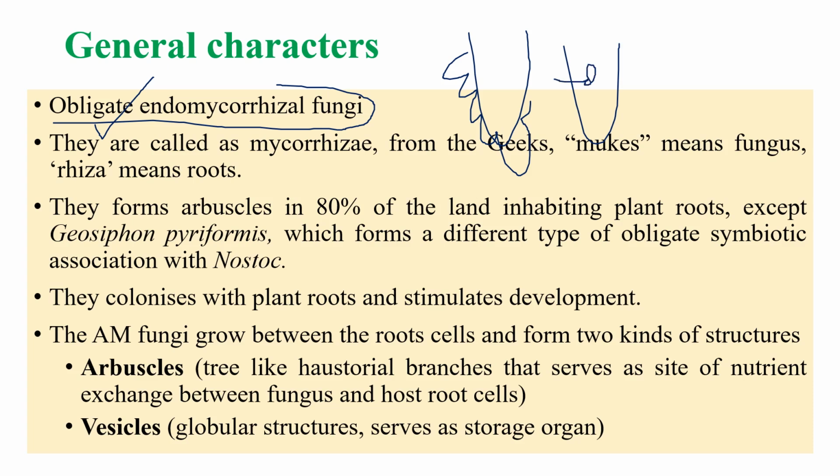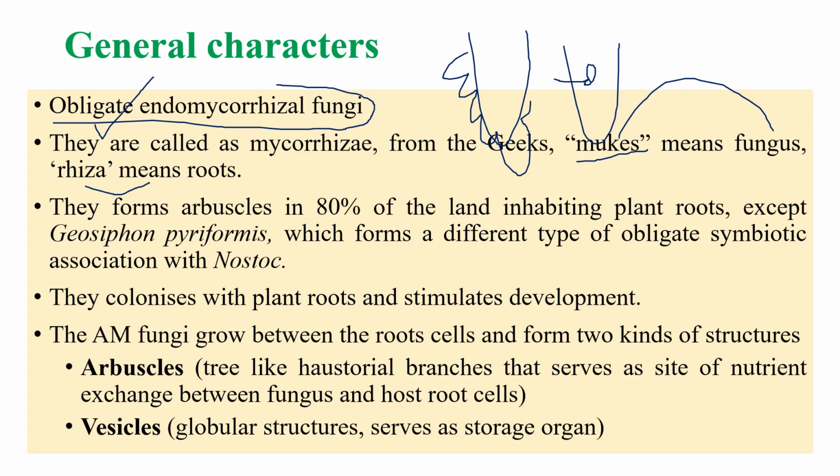First of all, let's see what this mycorrhiza is. Generally, mycorrhiza is a word derived from two Greek words, mykes and rhiza. Mykes means fungus, rhiza means roots. Now we have a little bit of an idea. Mycorrhiza means fungal roots. It actually colonizes and is present in the plant roots. It is associated with the fungi as well as the plant roots. So these fungal roots are generally called mycorrhiza. This is a Greek word.